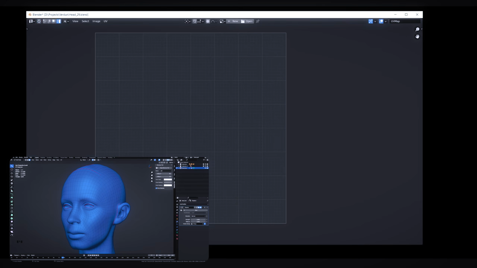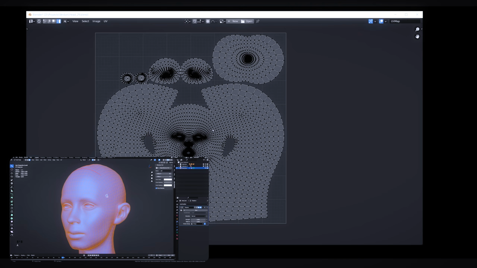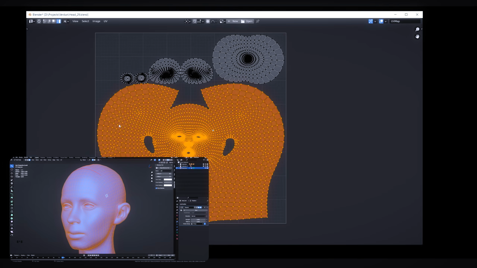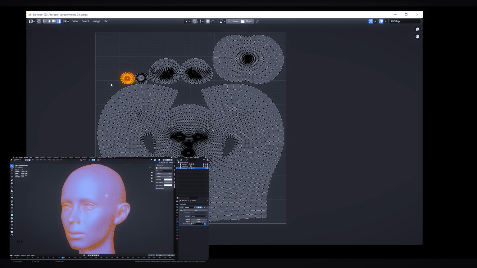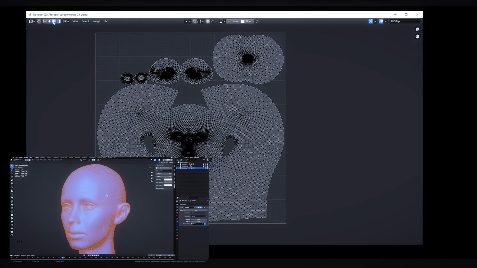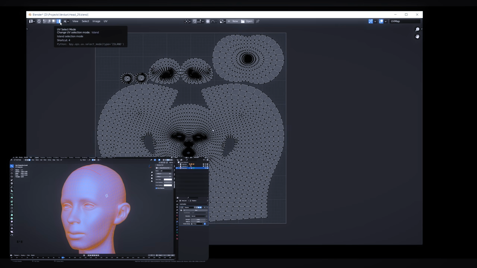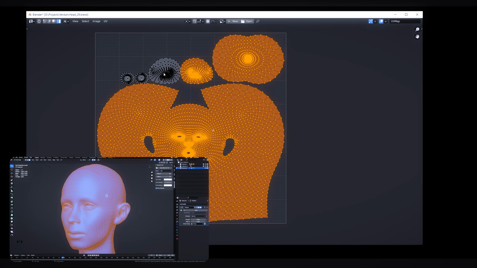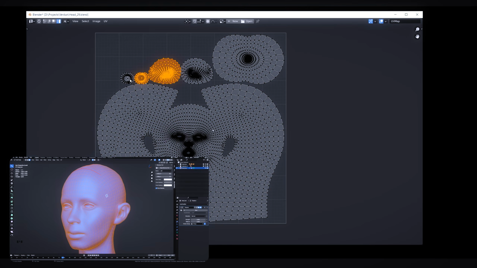So if I disable sync mode and I select my whole object here within our 3D viewport, this will work just as well. If I press L as I hover over a particular island somewhere, you can see that I will also be selecting it. But when you have UV sync selection that is turned off, you can alternatively also switch over to UV select mode right here to select islands directly. And the shortcut for that is 4. So if I was, let's say, on select faces right here, and I press 4, I can go to select UV island mode. And now I don't have to press L. I can just click on a particular island to select it. 3D softwares often have many ways of doing the same thing.